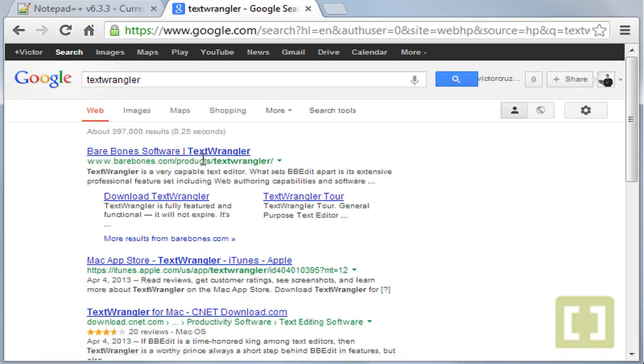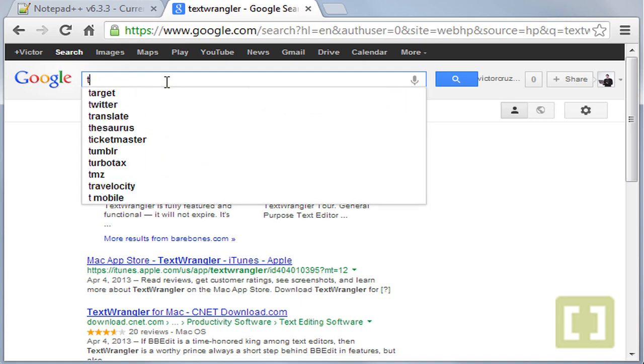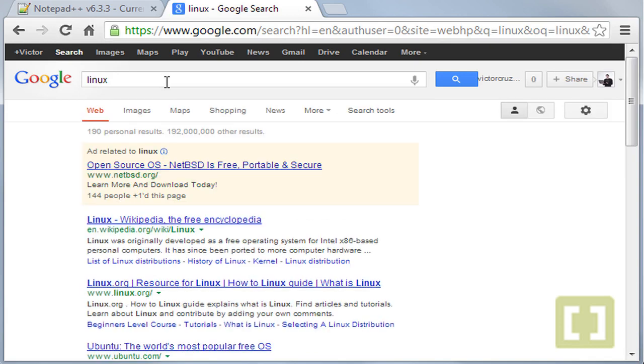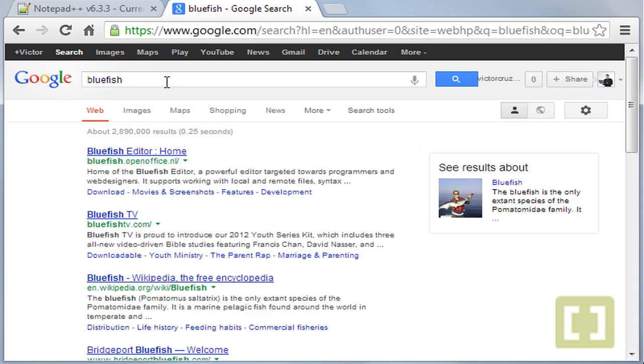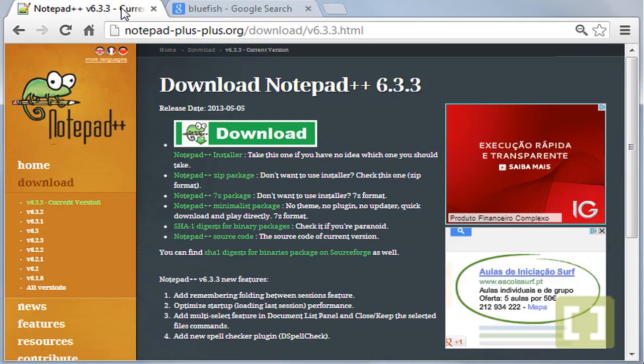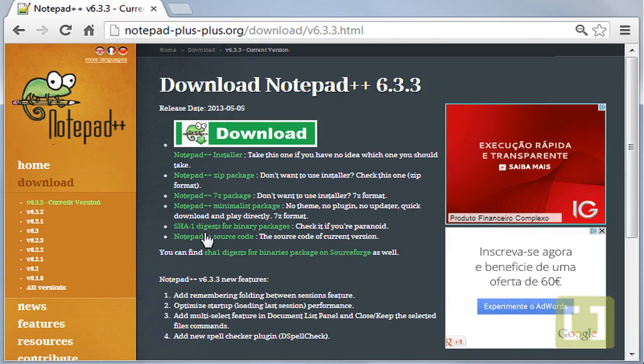Here it is, Bare Bones Software TextWrangler. Download it for the Mac. And for Linux, one of my favorites is Bluefish. But you can choose on your own whatever text editor you want and install it on your machine. I'm using a Windows machine, so I'm going to use Notepad++.